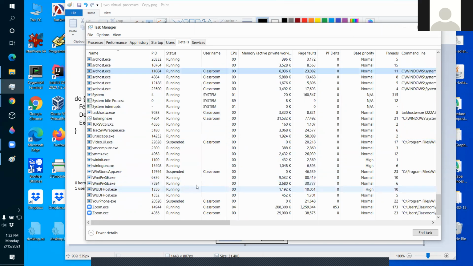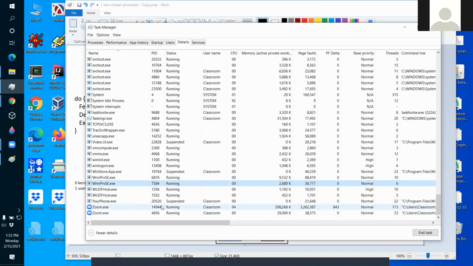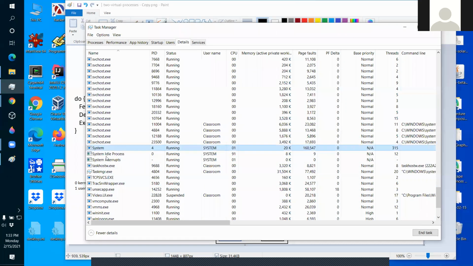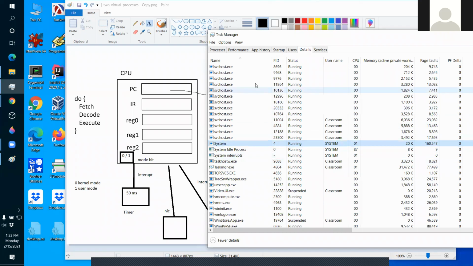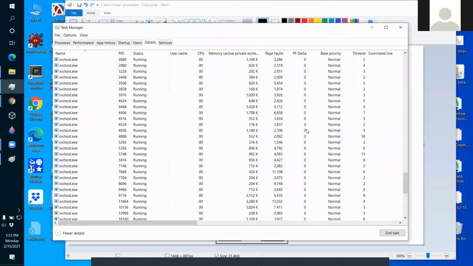The ones that have no name here, some of them are part of the kernel and some of them aren't. Like, oh, here, System Interrupts. That's got something to do with handling all these interrupts that come in. There's even a process called System Interrupts. Notice it doesn't even have a process ID number. The System Idle Process is process ID 0. This one's ID 4, so that means it was only the 4th process created after booting. So these are very low level processes, but they may or may not be part of the kernel. I do not remember exactly who is and who isn't part of the kernel in Windows.